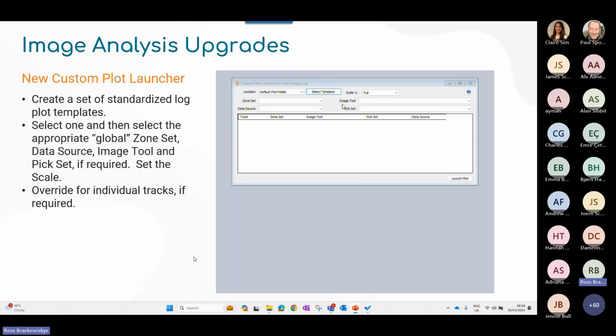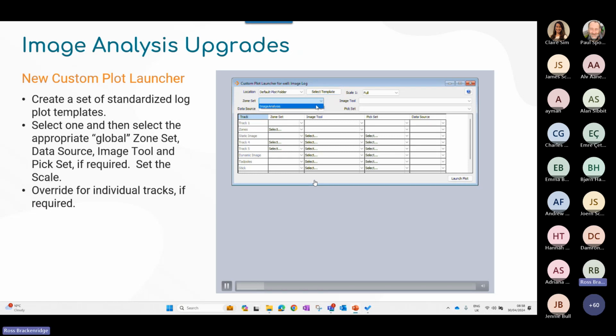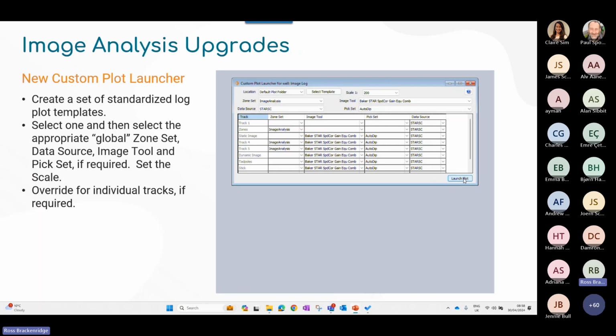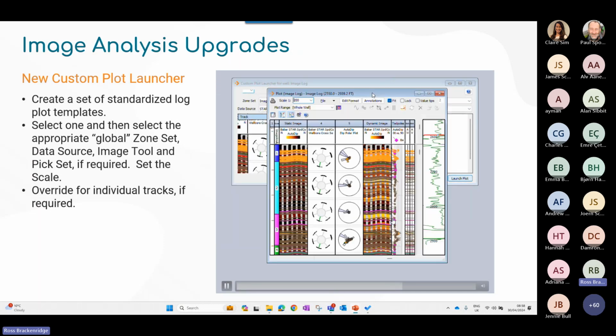Upgrade areas to existing modules, quite a few things for image analysis. We've got a new custom plot launcher. It's just a quicker way of building an image analysis log plot. We select a template, select the zone set we want to use, the data source, what kind of tool it is, the pick set we want to use, and we can just launch the plot.